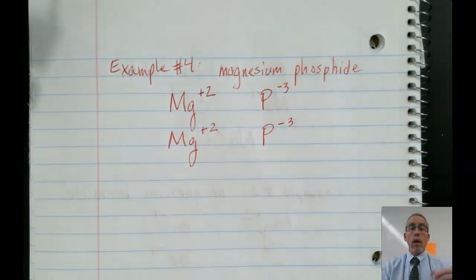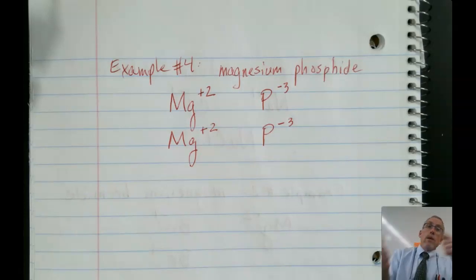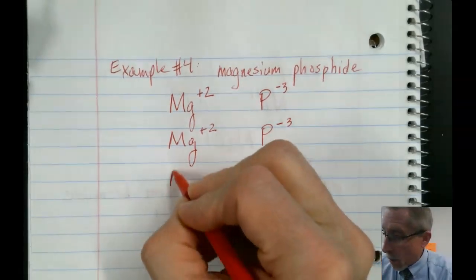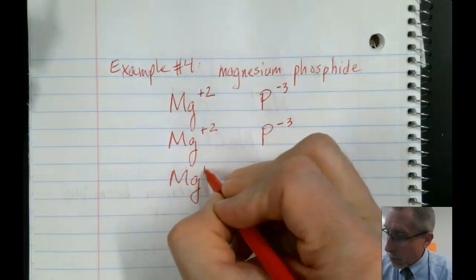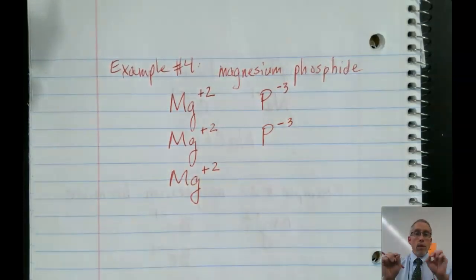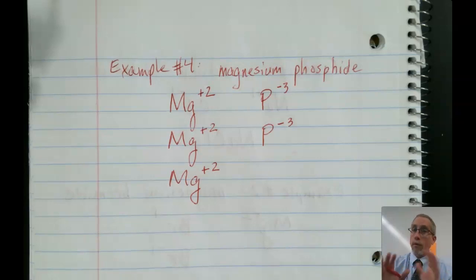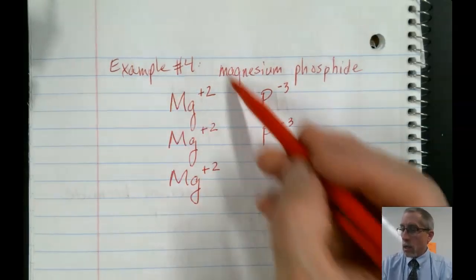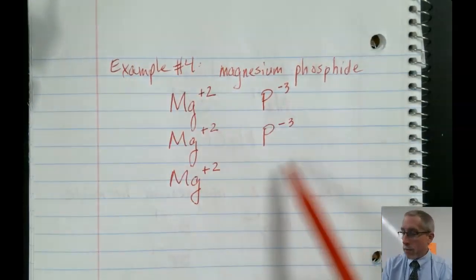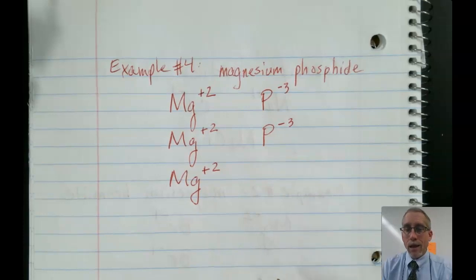Or think of it this way. We got magnesium's willing to give away 4 electrons, but phosphorus is looking for 6 electrons total. Well, that means we just need to go back and add more of the metal ion. And this will be the worst you'll ever have. 3 of one and 2 of another. Okay? If you ever have more than that, you did something wrong. So now we have a total of 6 electrons being given away, 6 electrons being taken.